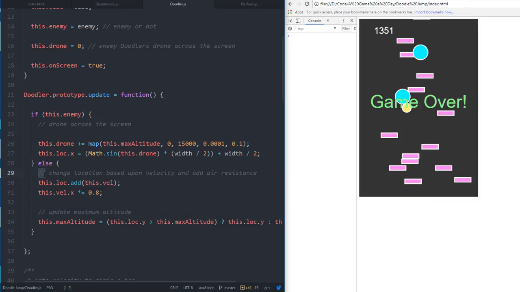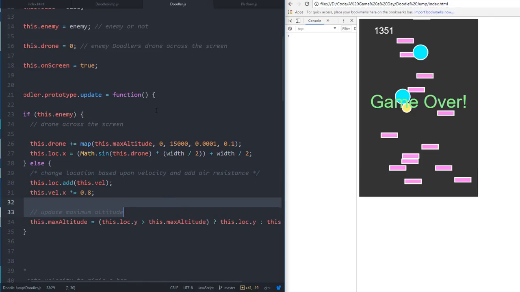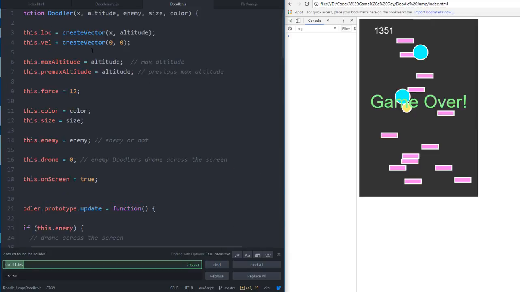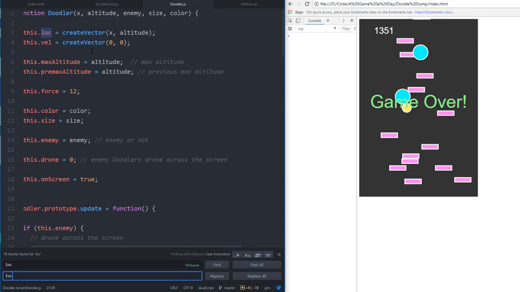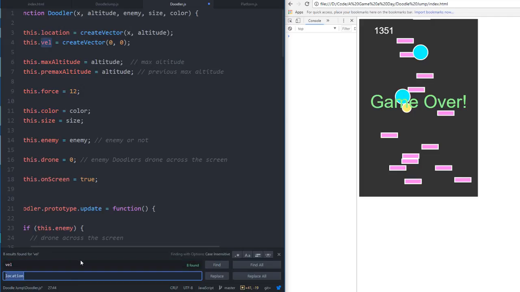So this is going to be changed to one of these types of comments. And what I'd like to do is say, wherever we say .loc, I'm gonna change it to location. Replace all. Vel is going to be changed to velocity.